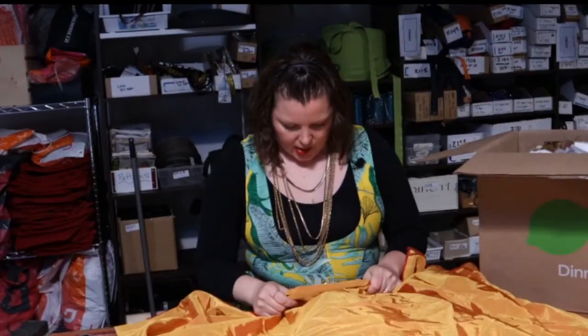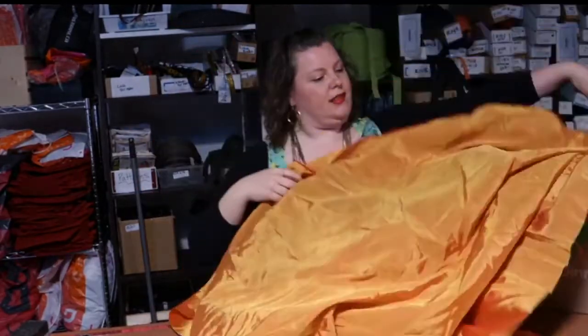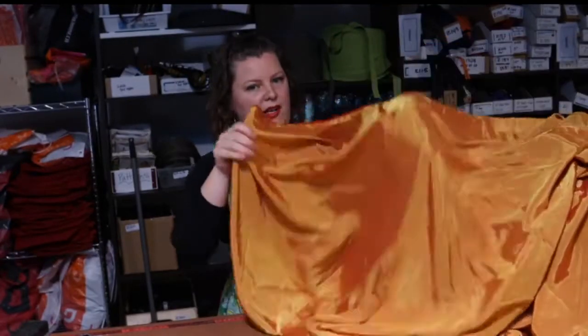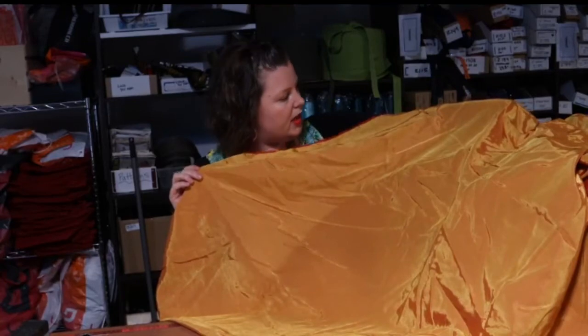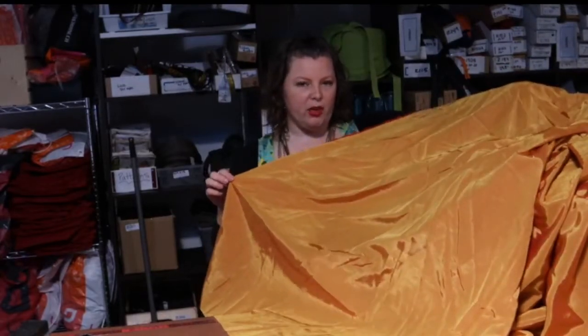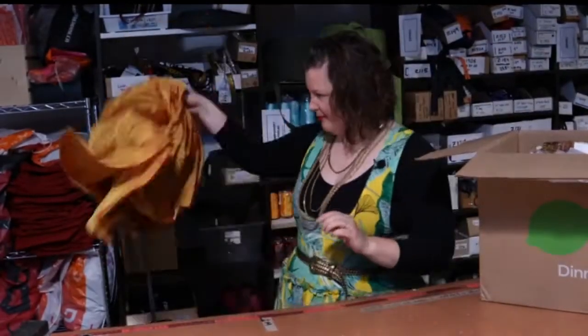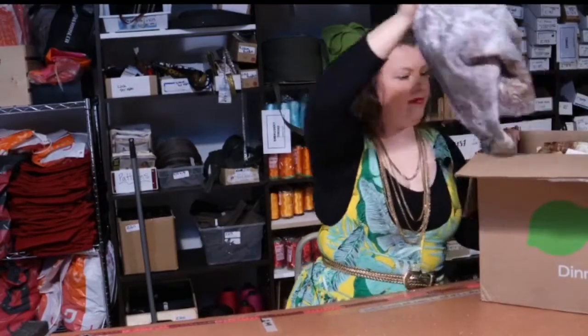Gold — matches my outfit today with the yellow and green. I did make my dress that you're all seeing today; I haven't worn something I've made in a while, and of course, pockets. Love this little cotton-rayon. We've got some gold here — this feels like it actually might be cotton versus polyester. Let's see — yeah, cotton blend. Little shiny moment. Anybody else decorate with gold in their home? I do.